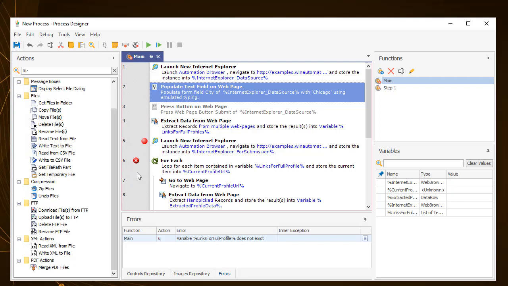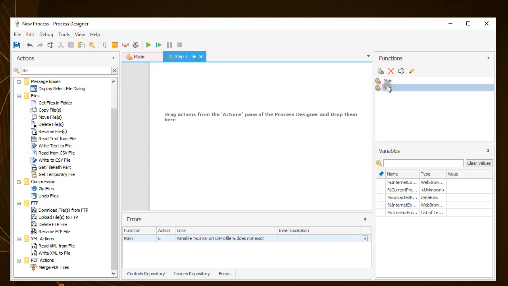On the right of the Workspace pane, you can find the Functions pane, listing all the functions you are currently using in your process automation. A function is a set of actions that you can call to be executed one by one. By default, there is only one function, main, but you can add as many functions as you want. You can use multiple functions to keep your script more organized and break down different aspects of it. Double-clicking a function opens it as a new tab in the Workspace pane.